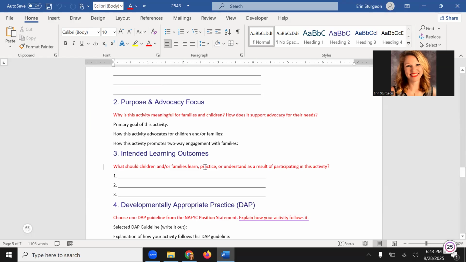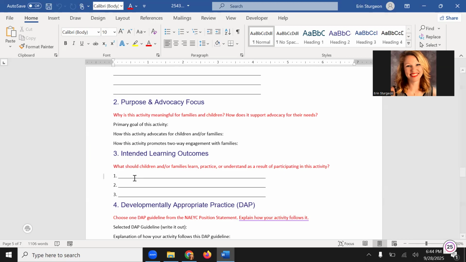Then you're going to do intended learning outcomes, just like you do on any lesson plan that you write or that you use. You could pull out a lesson plan and look at the learning outcomes on them. They should be actionable and they should be measurable. What do you want to have accomplished by the end of this activity? Families will be able to do this. Families experience this. Families got to know more about this. Or it can be children specific or adult specific, a couple of them, but just have a good mix of those. I mean, you're planning this activity. There must be something you want to come from it.